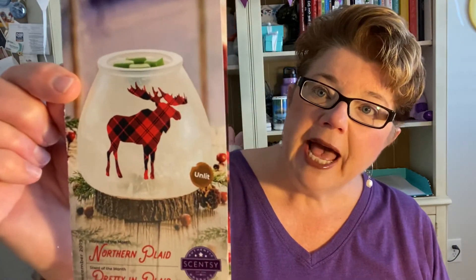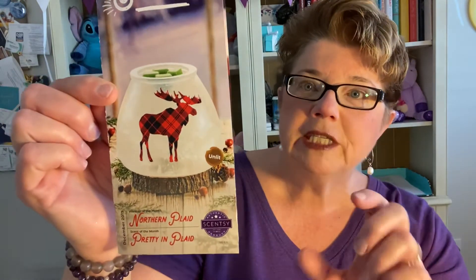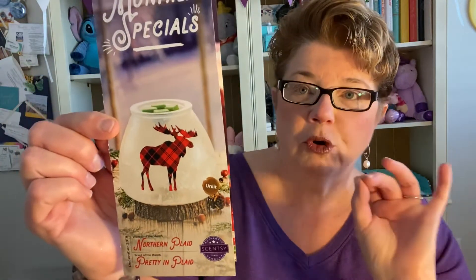I'm kind of having second thoughts and wishing I had ordered it. But here's the good news — I can order it on December 1st. As consultants, we have the option of going scent and warmer of the month or just scent of the month. This month I did just scent of the month. That warmer is adorable, and it comes on a base that looks like a piece of wood — very, very country, very Northern Woods kind of look. Perfect for all winter, even if you don't live in that kind of climate. It is normally a $50 warmer, on sale starting December 1st for $45.